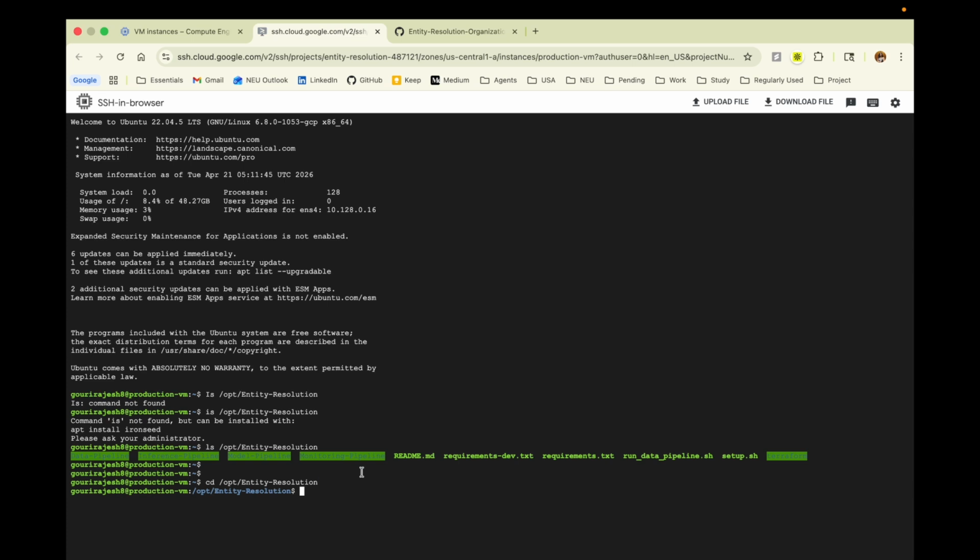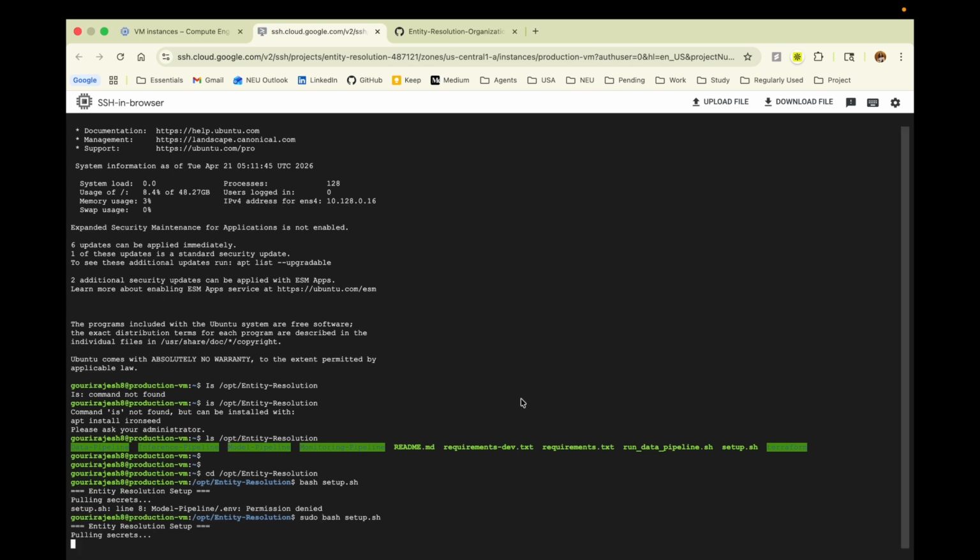So now we're in the repository. So let's run the bash script, which should set up all our services. I'm just going to run the bash script with owner permissions, since we got a permission denied error previously.